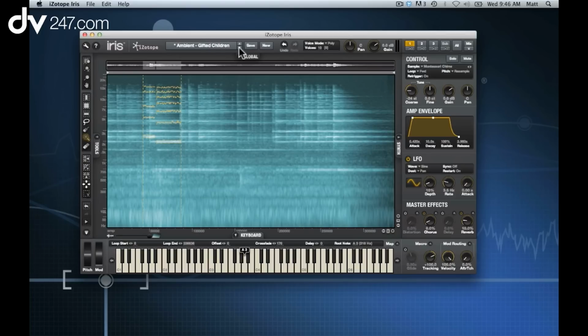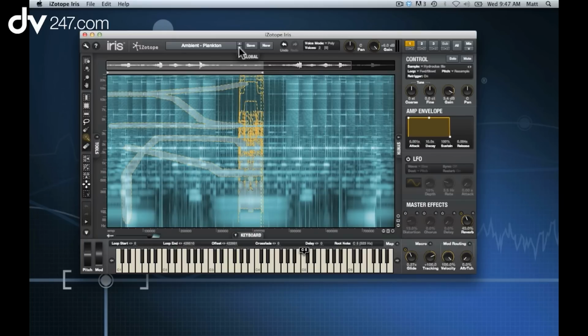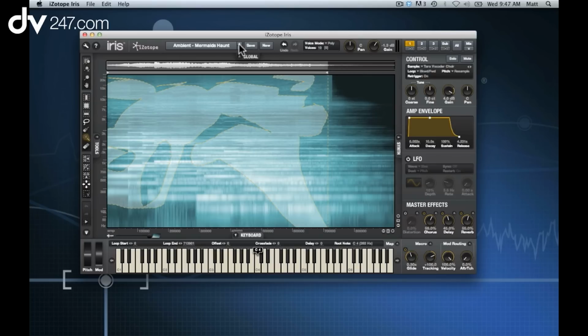Iris also ships with a whole mixture of over 500 presets and 3.5 gigabytes of sample content, though of course you can drag and drop your own sounds as you please and go out there, record anything and everything, and you have the image of your sound and you can draw with it like you never could before. The presets range from production leads and basses and keys to some advanced spectral soundscapes and ambient pads and all sorts of experimental sounds as well.